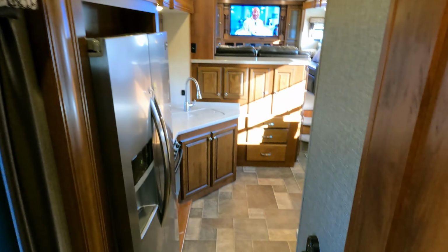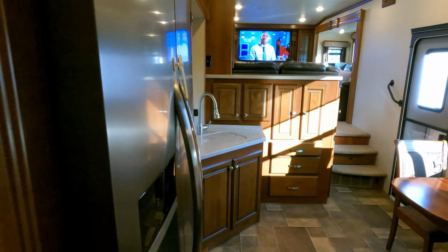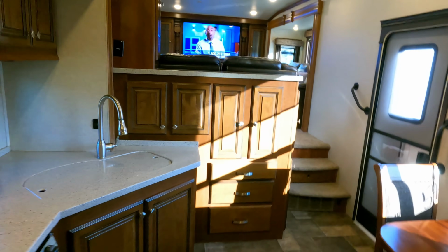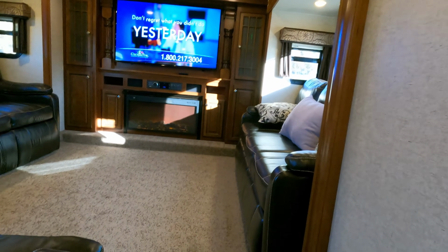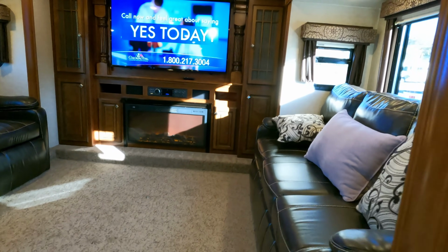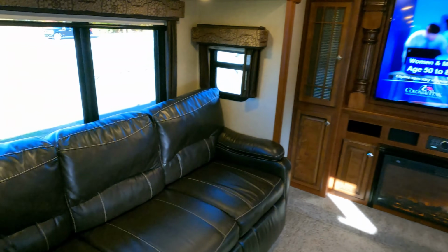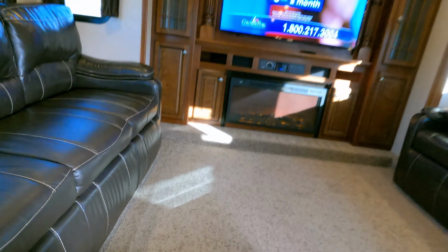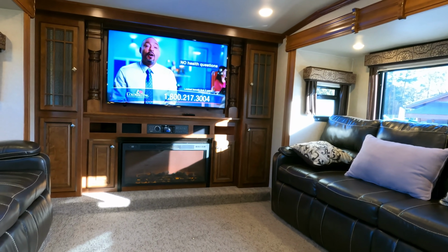What a fifth wheel, guys, is all I can say. And I've got some nice fifth wheels, some very, very nice fifth wheels, but I'll tell you right now, I don't have one as nice as this one as far as condition and lack of use. I mean, 2 months of use since brand new, guys. Most people put 2 months a year of use on a fifth wheel, and of course, if you're living in one, you're putting 12 months a year of use on a fifth wheel. So basically, for 1 year of average recreational use is all this thing has been used its entire life. No smoke, no pet odors.